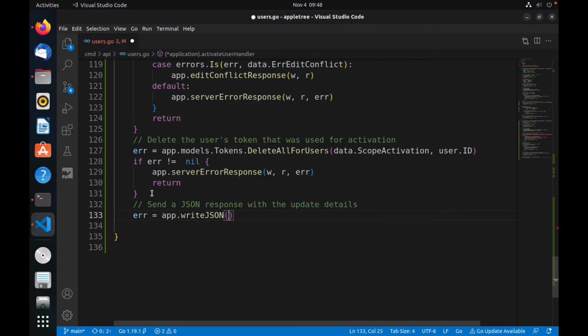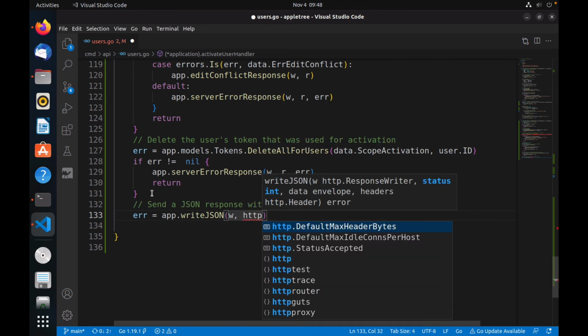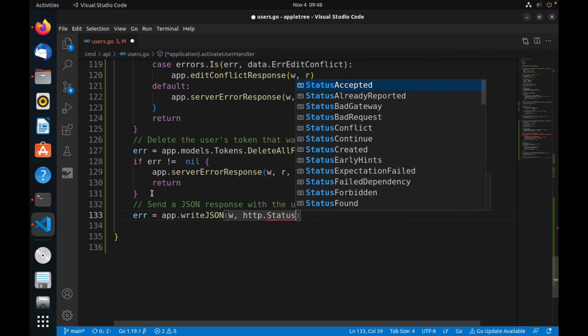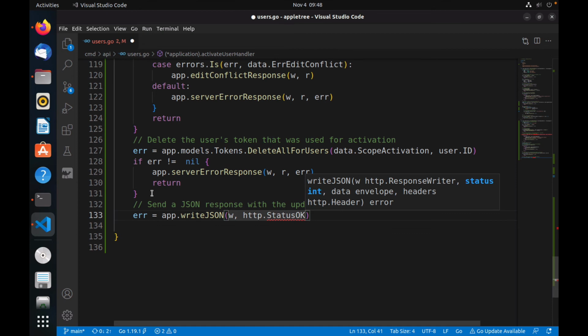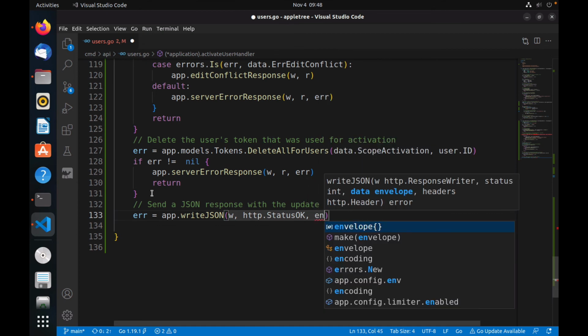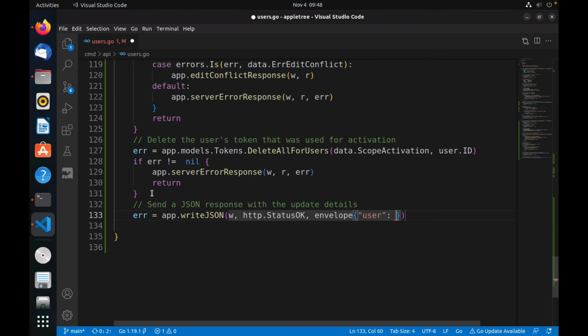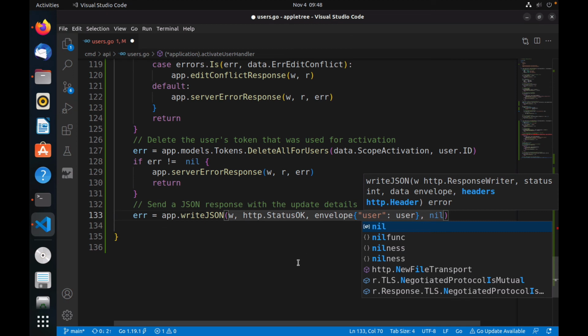App.writeJSON. Let's provide w. Let's provide http.StatusOK. Okay. And let's say envelope. And the envelope will contain, of course, user, which is of course a user, and of course we will provide nil. Right, we don't have any headers.